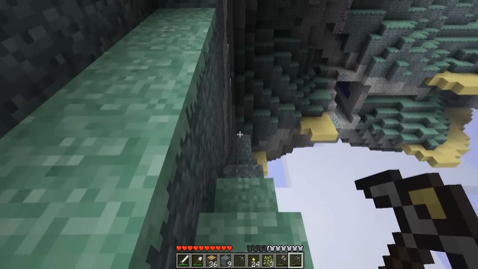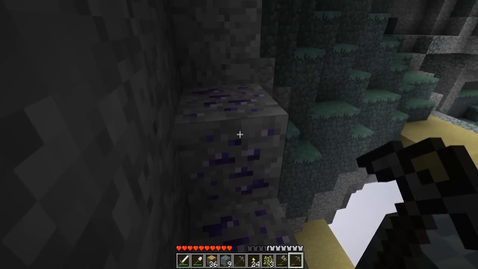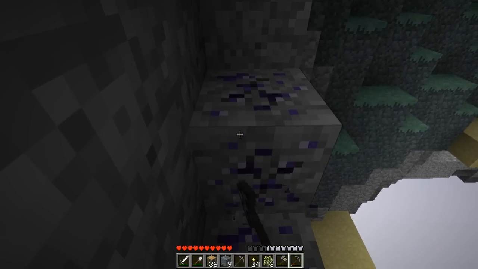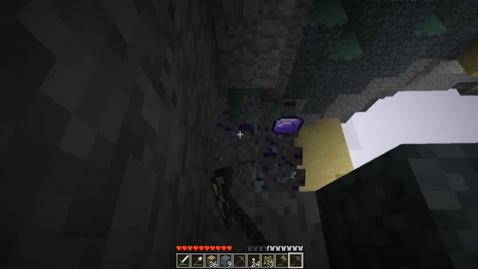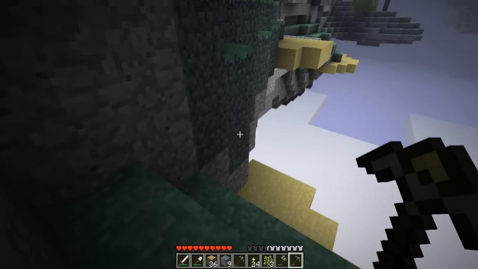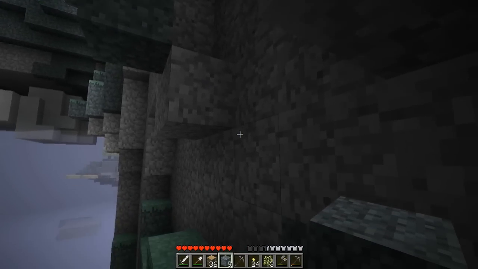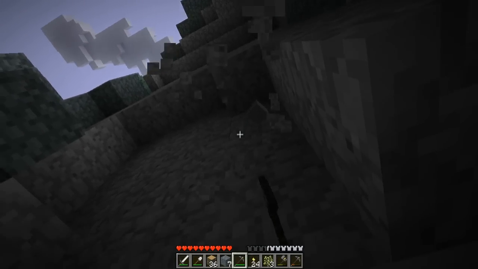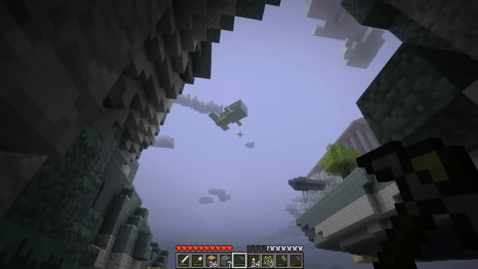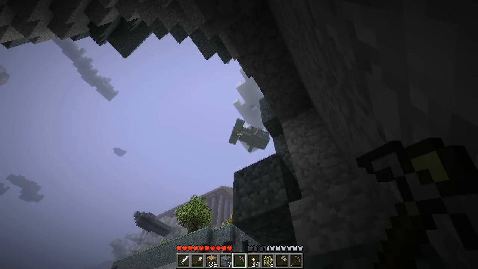But yeah, each tier of item, they all have something different about them. See this? I think this is Zanite. And using this, when I make a pickaxe out of it, it will give different effects. So, oh, hold on. I'm getting distracted because I don't want to get pushed off the edge by... Oh, it's a flying whale! Flying whale!